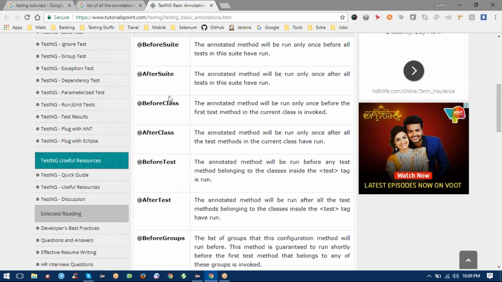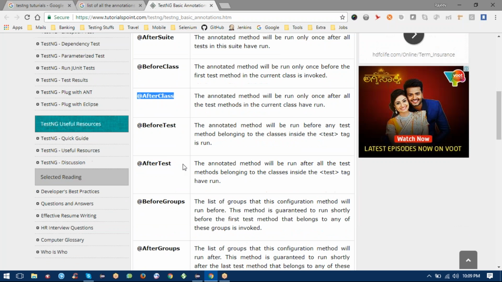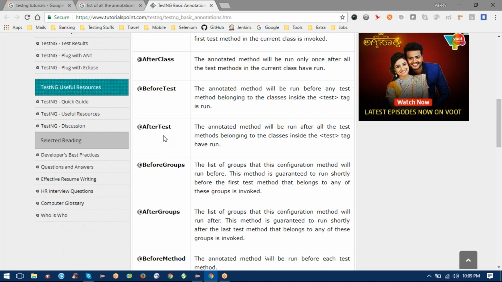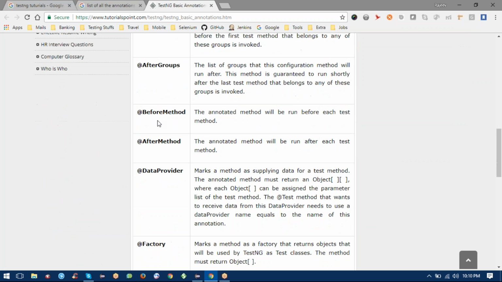Basically there are 15 annotations. Before suite, after suite, before class, after class, before test, after test. You will come to know about these annotations as per the requirement, and I will explain these things. One is before groups, after groups. One is before method, after method.